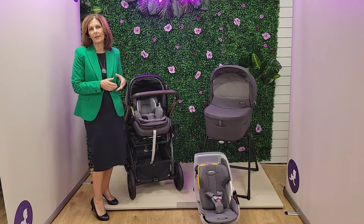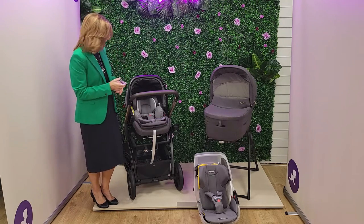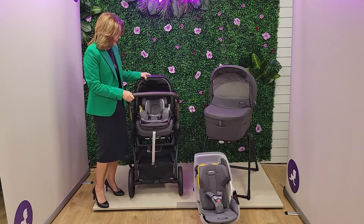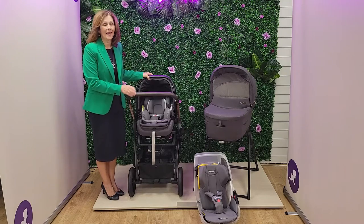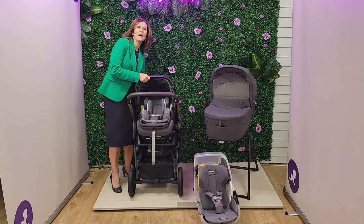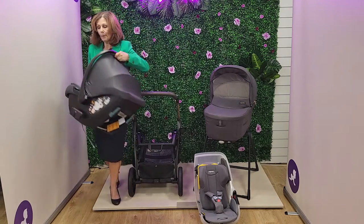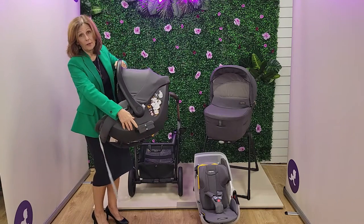They are really fantastic features and there isn't really a video out there telling you how brilliant it is. So this is the car seat. I've actually popped it onto a chassis here and the carricot onto a stand. Now the car seat itself does not need adapters because the adapters are built in to the side of the car seat.